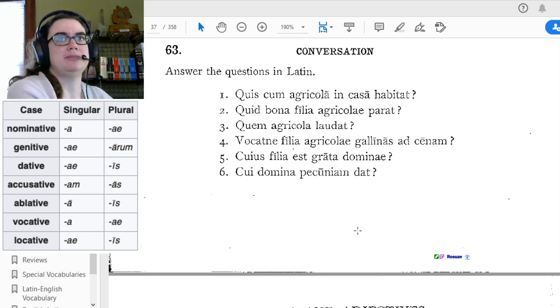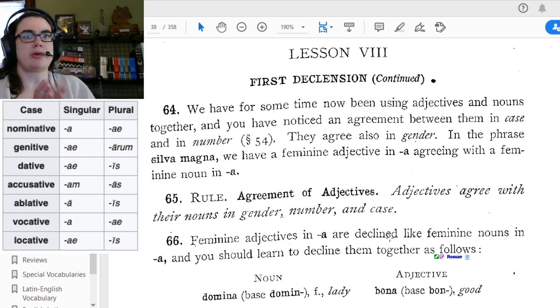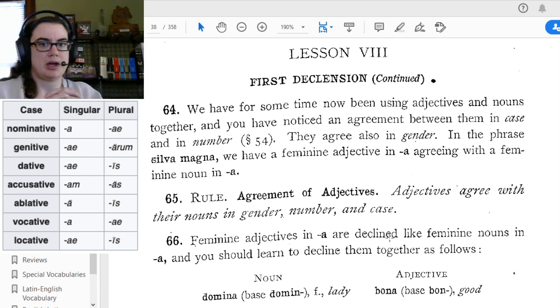But let's keep going. Lesson 7. I'm going to follow very carefully what is written here. The reason for that being, this is a very difficult concept for many students. So I want to make sure I take it very slowly. I follow along with how the book phrases it, and then I can answer any questions and try to make it a bit more logical for people.